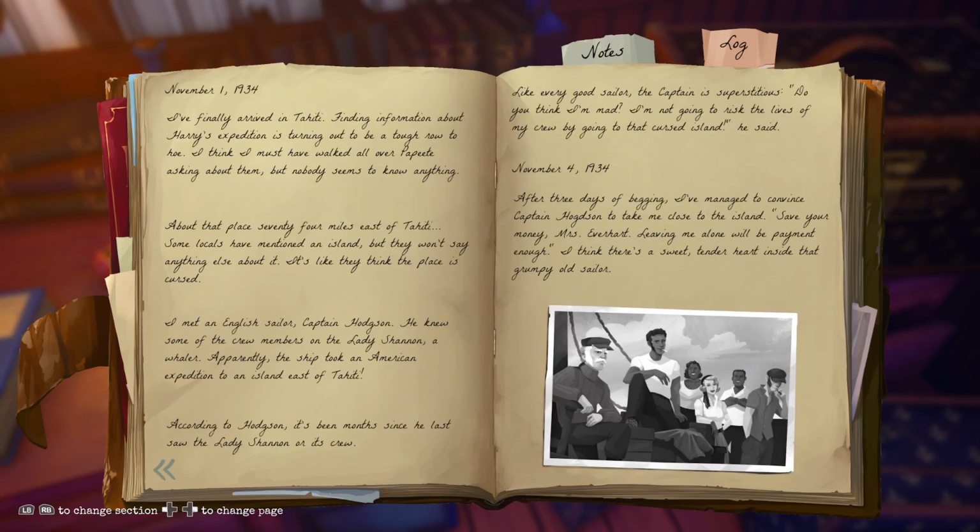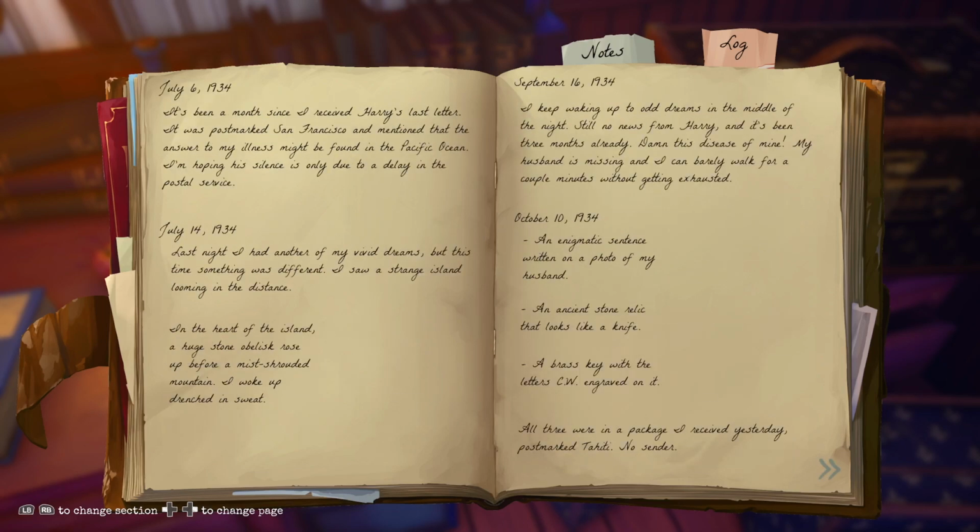July 6, 1934. It's been a month since I received Harvey's last letter. It was postmarked San Francisco and mentioned that the answer to my illness might be found in the Pacific Ocean. I'm hoping his silence is only due to a delay in the postal service. July 14, 1934. Last night I had another one of my vivid dreams, but this time something was different. I saw a strange island looming in the distance. In the heart of the island, a huge stone obelisk rose up before a mist-shrouded mountain. I woke up drenched in sweat.